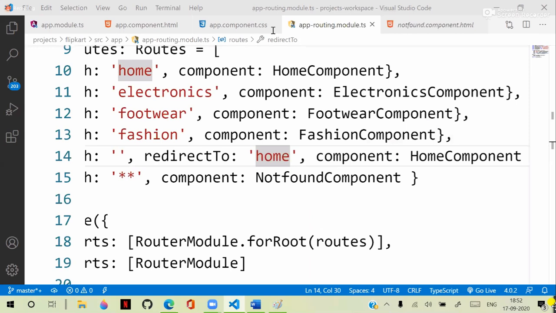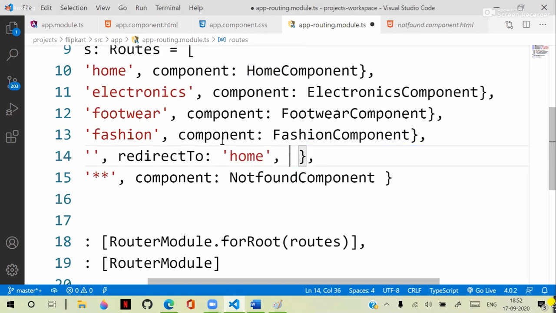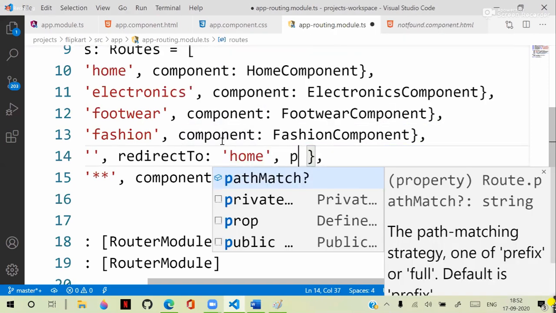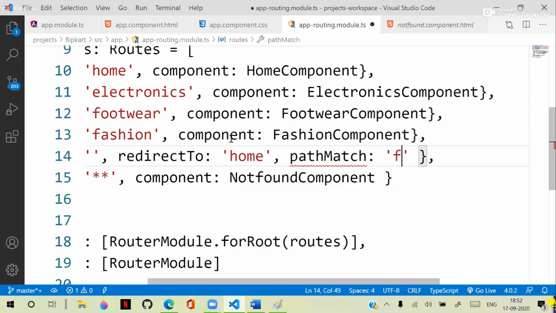That means a component cannot be defined when you are using an existing path, because the path is already defined there, and you are saying that path is to be rendered. Then in that path, you have to mention what component is to be rendered. And a component is already defined, so other details may be defined. Then you have to simply say path match as full. That is how we have to configure, right? Initially, it will get that component, render it and display it. That is the general basic way we can define.